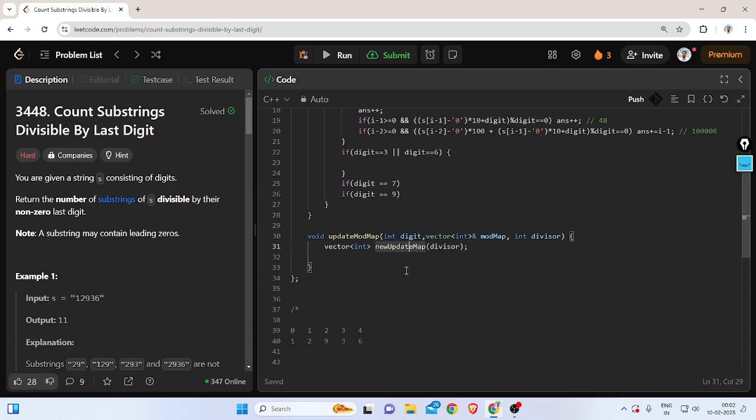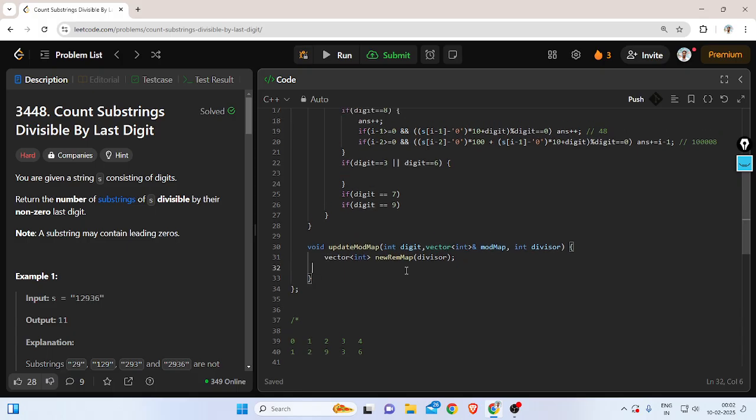And this is the new remainder map. And I'm going to update the new remainder map at what point we need to update. We need to update digit mod divisor, which is either 9 or 7. Divisor is either 9 or 7.